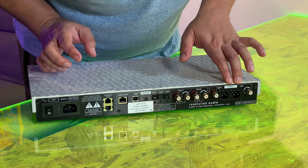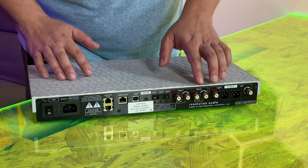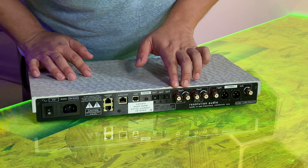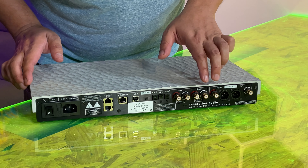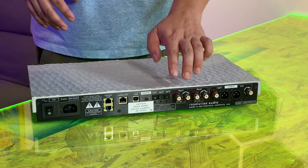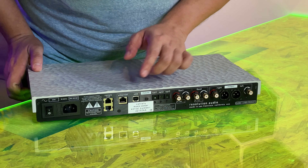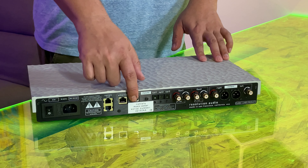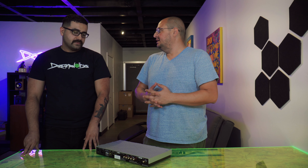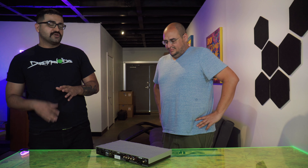So let's talk about the ports. These are the outputs — it has RCA and balanced outputs. It has a variable volume control, so you can use it like a preamp. Right here you can see two inputs that you can actually swap out to be coaxial digital inputs, like the optical inputs right here, or keep them as analog inputs. We actually run our P10 from the Aria into this. They're also developing moving coil preamp cards for it, which will be amazing once that comes out. It has Ethernet and USB inputs — we run a Mac mini and the television into here. This is in our main setup; we use Crimson 640s as power amps and run the Fine Audio 703s.